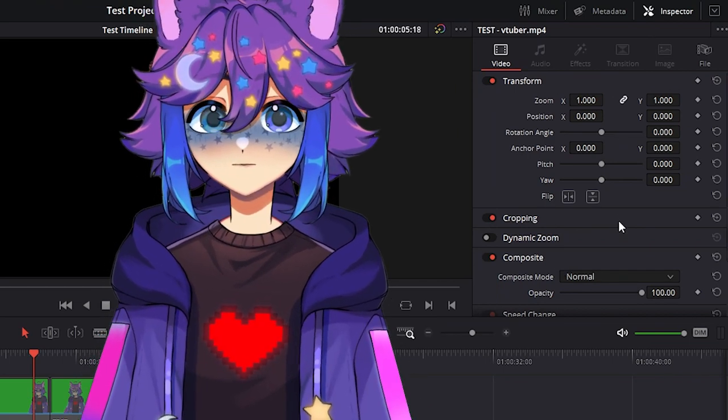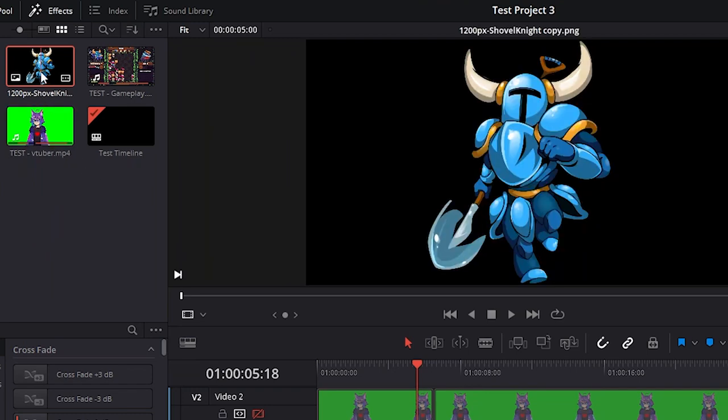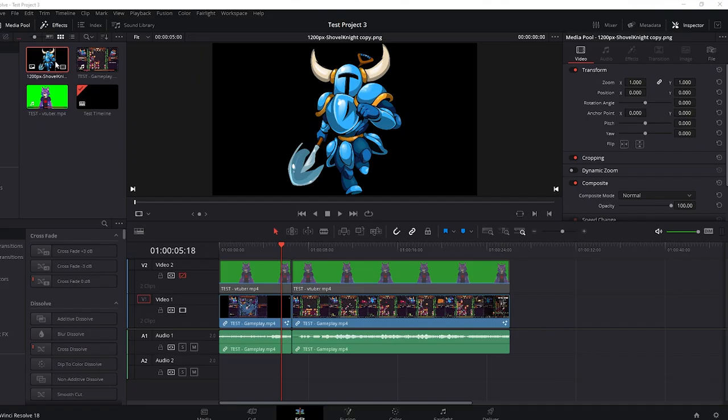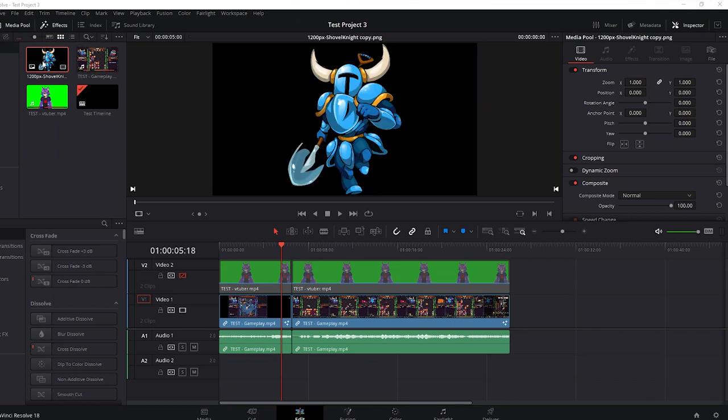So now I'm going to show you all the transform window, because this is going to be very important and really adding some pizzazz to a lot of your videos. All right, I've clicked and dragged this Shovel Knight PNG in here. So we're going to fool around with this. Everything I'm about to show you, you can do for video as well. But to make it easy, I'm going to show you as an image.